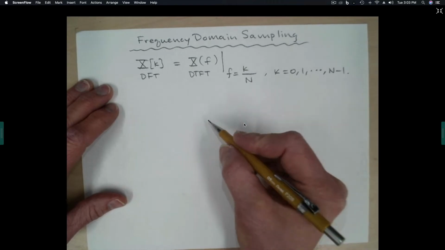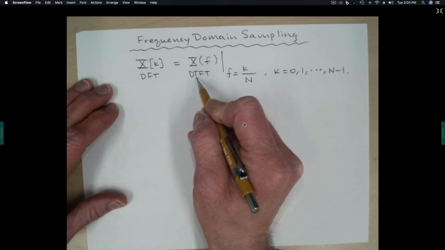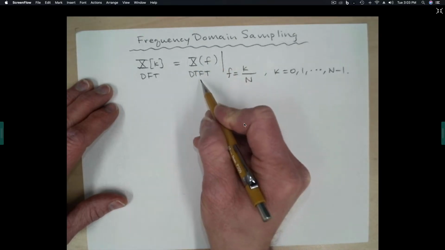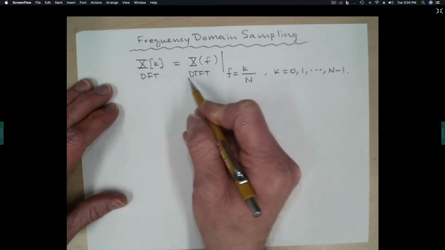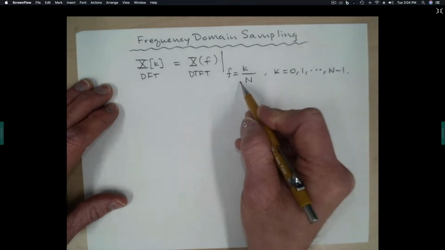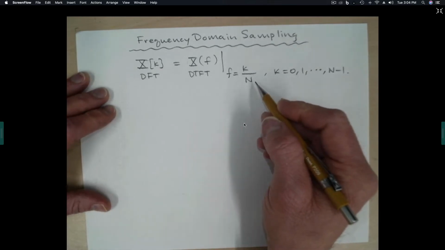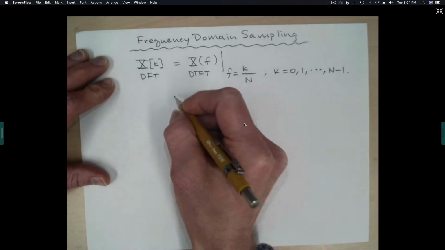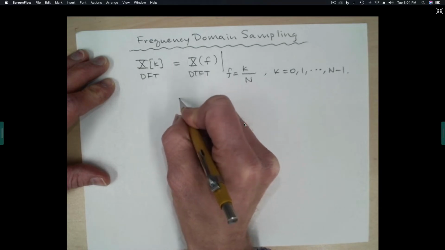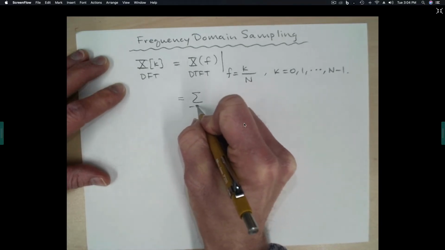Let's pretend that we don't know anything about the conditions, and we just say let's take this DTFT function and sample it at capital N points uniformly between 0 and 1 in frequency. Let's see what would happen if we were to do that. To understand this, we're going to write down an expression for the DTFT.